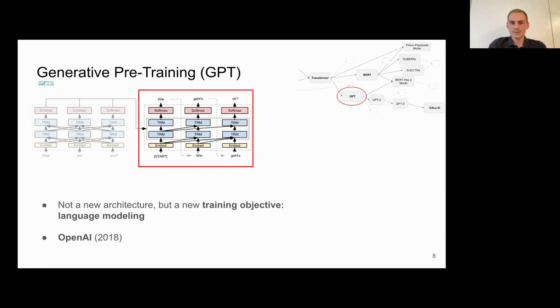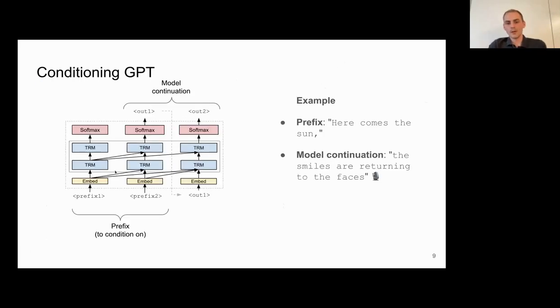Now, the way GPT works is that it also processes its inputs, like the transformer decoder did, sequentially during inference and in parallel during training. And you can think of it like this: if you try to model language with it, you take a part of the language, like a prefix over here, and then the model is going to output something that it expects to follow that prefix in normal, natural language. So the model tries to continue something based on what it saw in the training data.